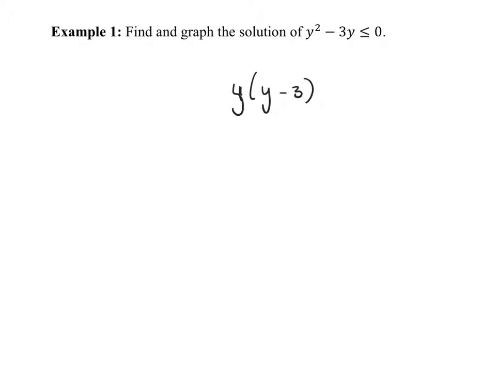Good. So this is the factored form, and I'm going to put equals 0, even though it's not equal to 0. Actually, I should put less than and carry down. Okay? But in the next step, you're going to treat this as if it's equal to 0. And you're going to say, well, what would my answers become? It would become y equals 0 first, and then y equals 3. Those would be my answers if this were an equation.